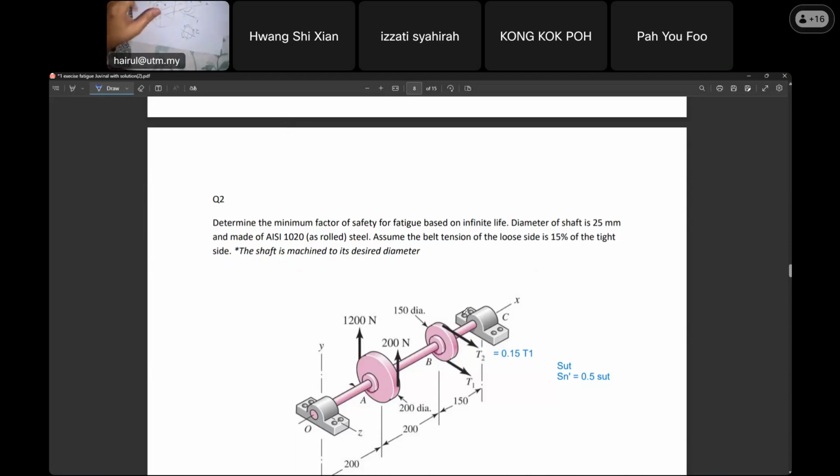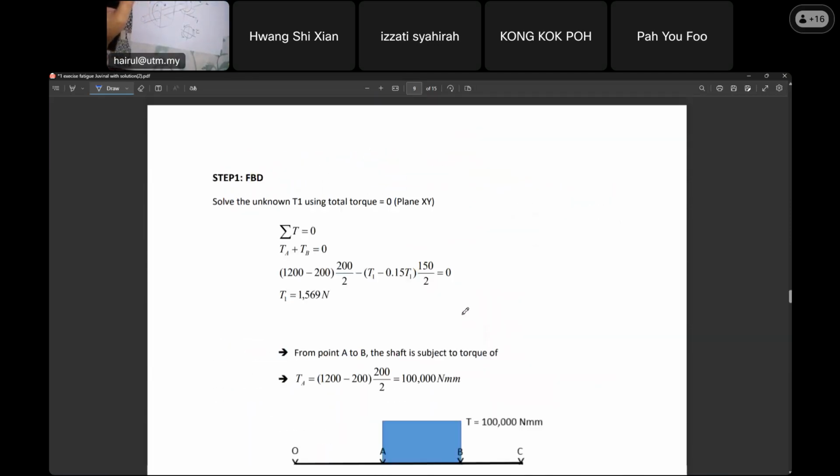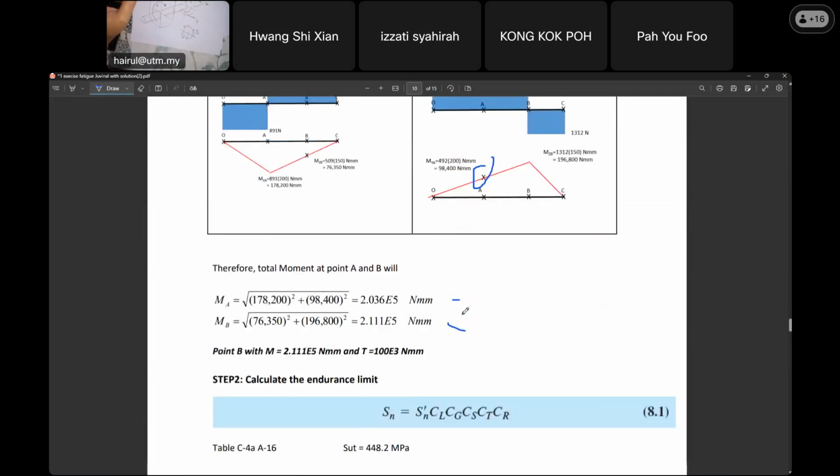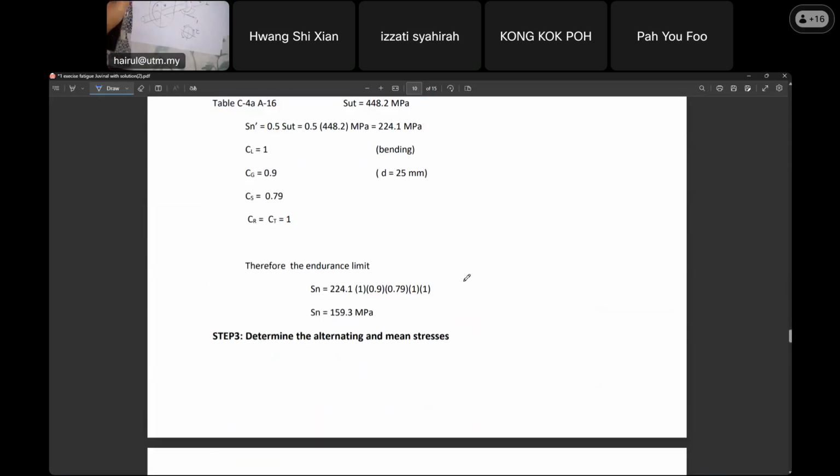We already calculated that. So what is the plot of torsional stress against time? Now I need to ask you, if you are listening to me: what is the plot of the graph of torsional stress against time? Is it a sine wave or a straight line? As I mentioned, even when the shaft is rotating, the torsional stress remains the same.